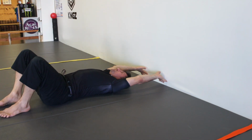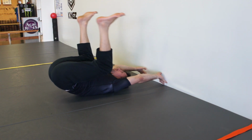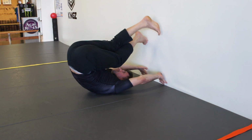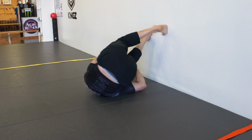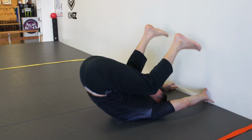With the maximum control, lift your hip up. Look, slow and with control. Cross your feet, uncross. Go again, go inverted.